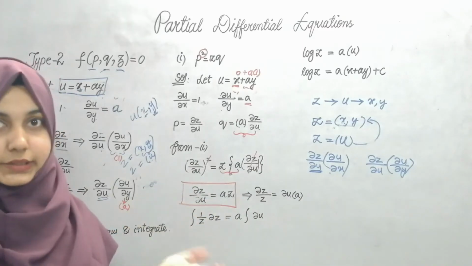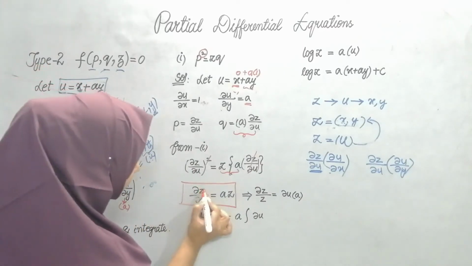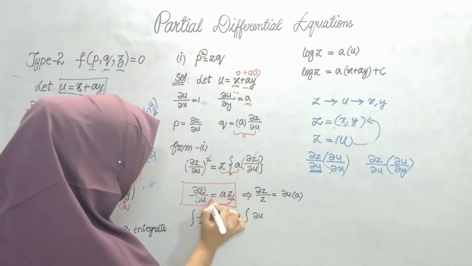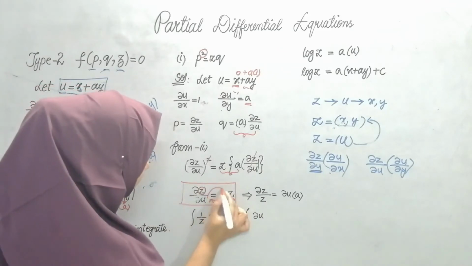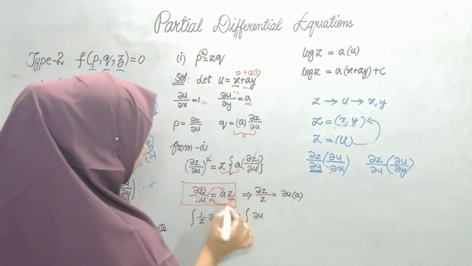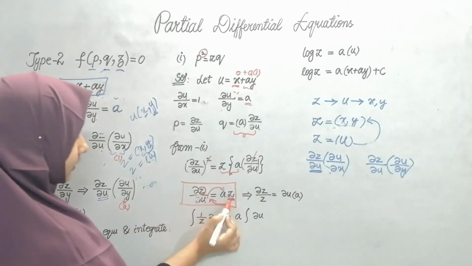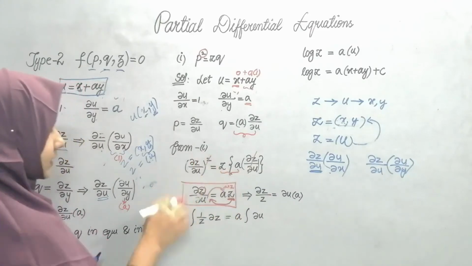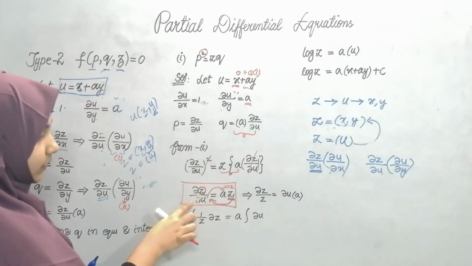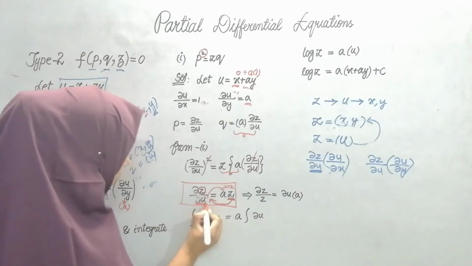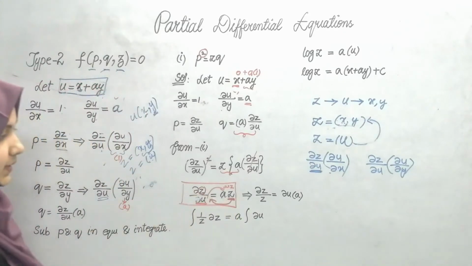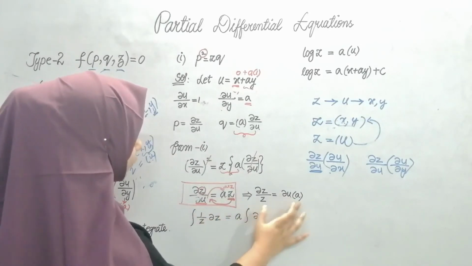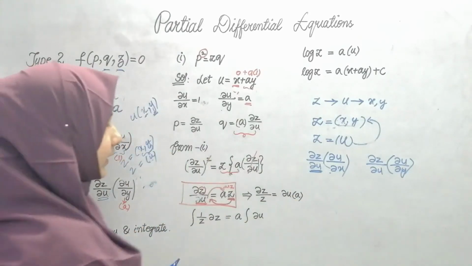How am I solving? By integrating. So see here, for integration, there should be a z term. I have a z term here, so I'll be sending the z to this side and u to the other side. So z is multiplying with a here, right? Z is being multiplied, so z comes to this side, it divides, so ∂z by z. Here this ∂u is being divided, goes to the other side and multiplies. So a was already there, this ∂u is going to the other side, ∂u into a. Clear?